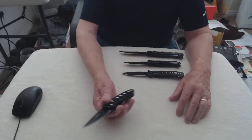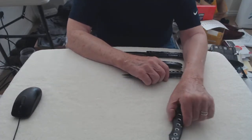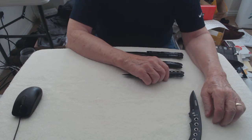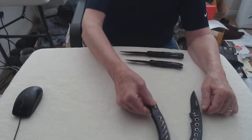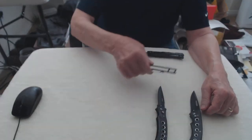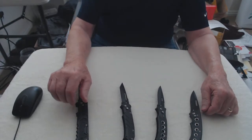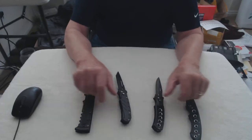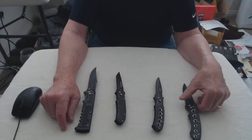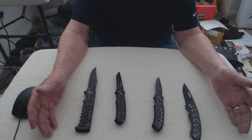Hello there. Just wanted to talk about a new automatic knife series that we are selling very well in the stores in the West here. These are all automatic knives, and why they sell so well is because you're getting a tremendous value for what you're spending.